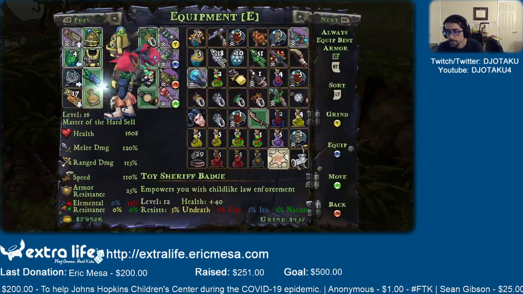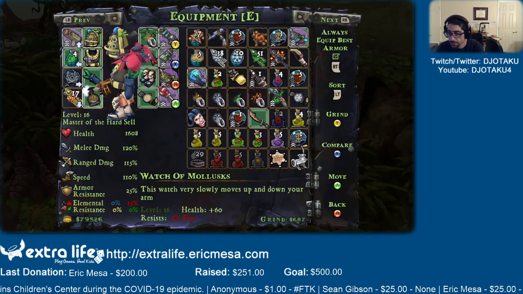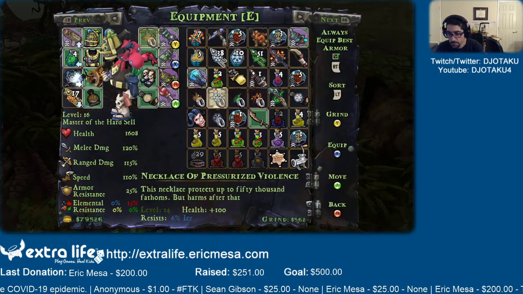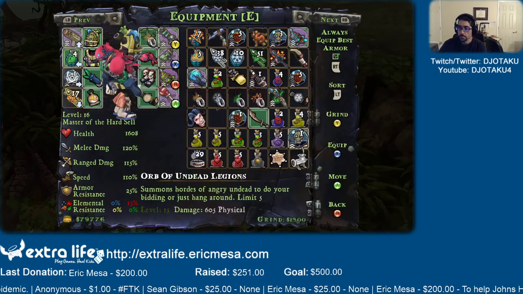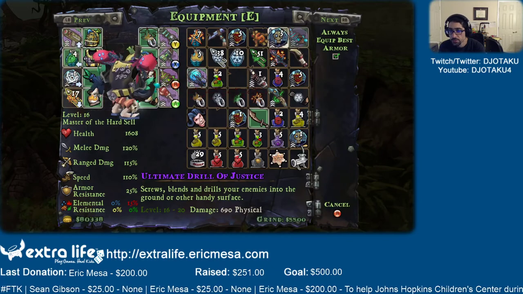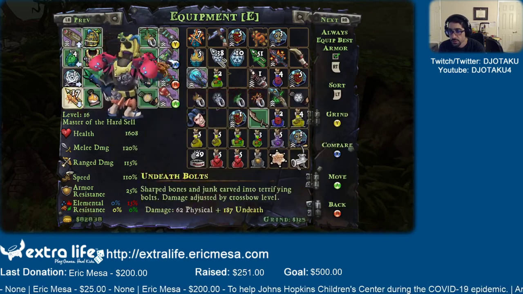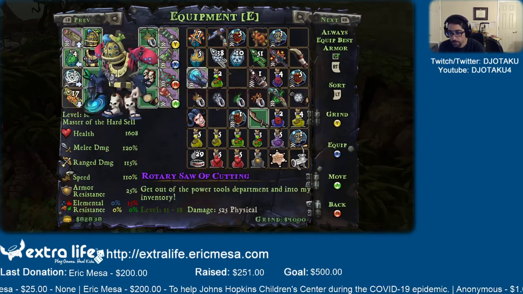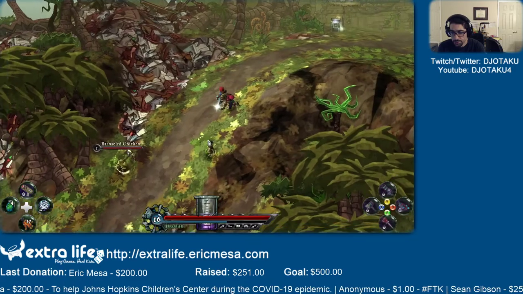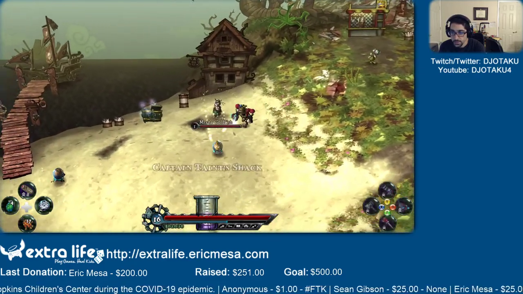What does that do? More health and some fire resistance. Alright, cool. Alright, let's see. This is a little neat. There's a lot of this guy above him. Level 14. Okay, let's get rid of him. These gloves. Ooh, the ultimate drill of justice. Facing my overcharged drill of justice. That should be helpful. Alright, I think I'm gonna need this stuff for now. Nice, look at that. Sparks coming up at the bottom there.